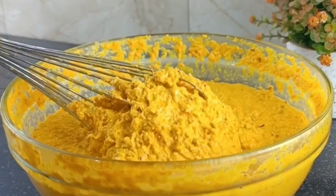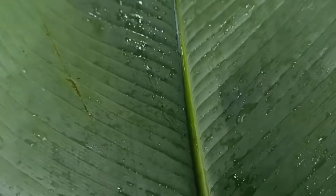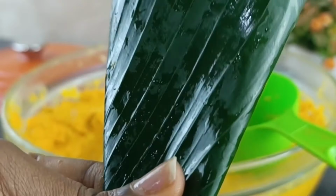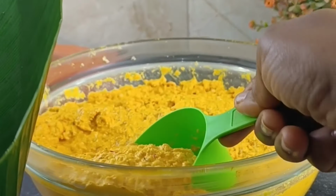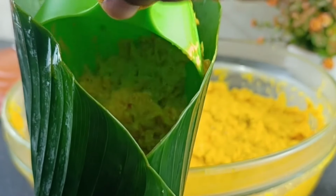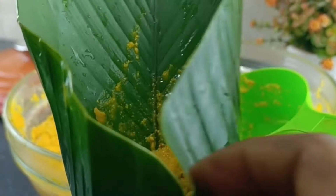So look at how this is looking. Yes, I love the color, and I love the texture. So the next thing I'm going to be using, I don't use nylon, I love to use my moi moi leaf. Yes, so I'm just going to wrap this. In one of my videos, I'm going to do a very detailed tutorial on how to use your moi moi leaves, so watch out for that particular video. I'm going to scoop one spoon and just pour that into the leaf. You can see that. And I'm going to just cover this up.